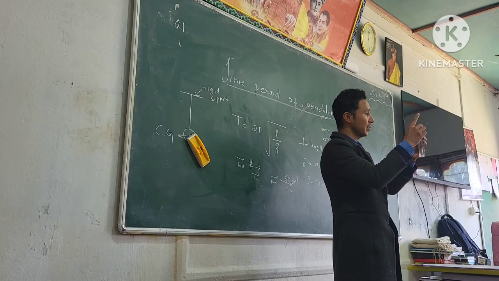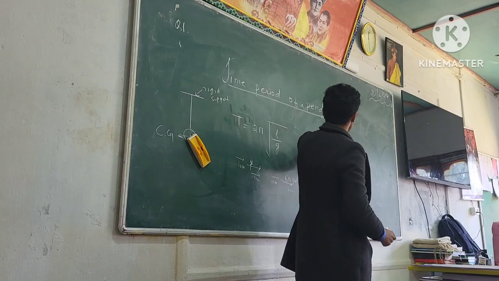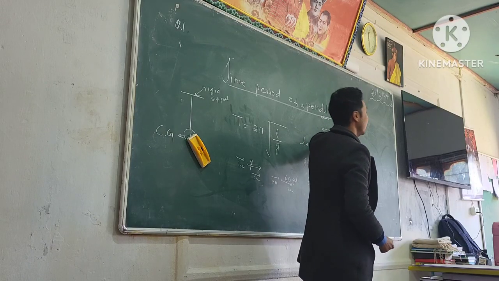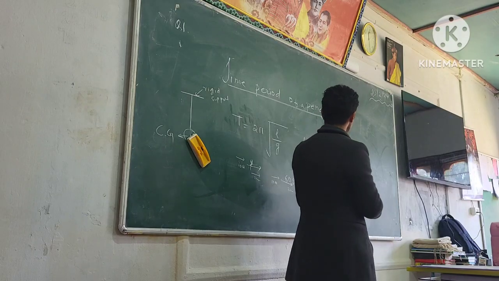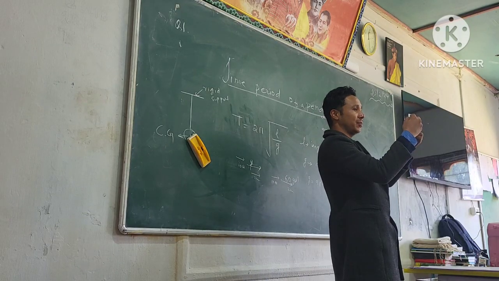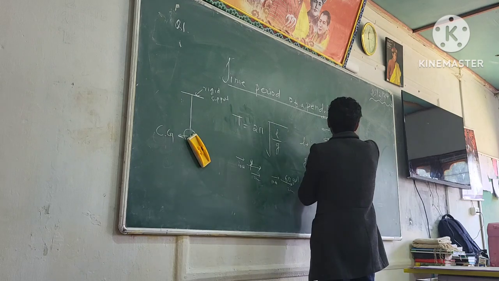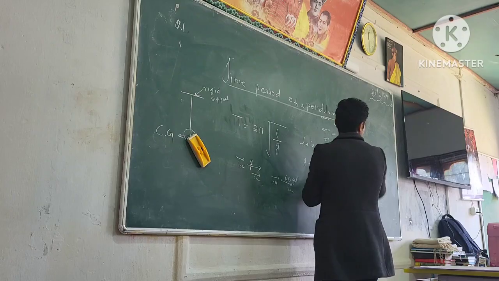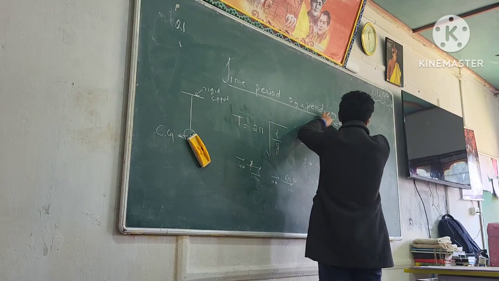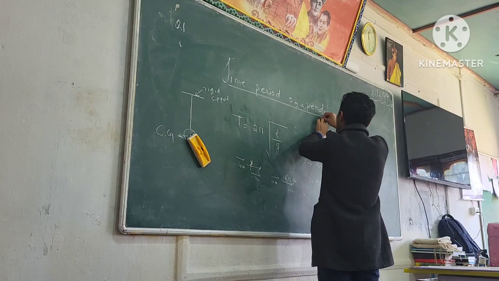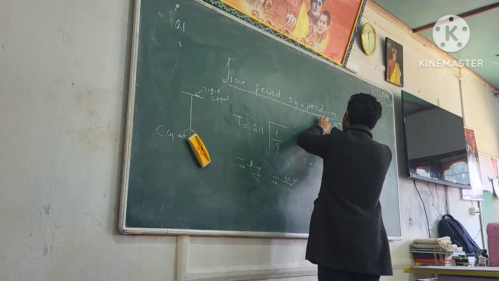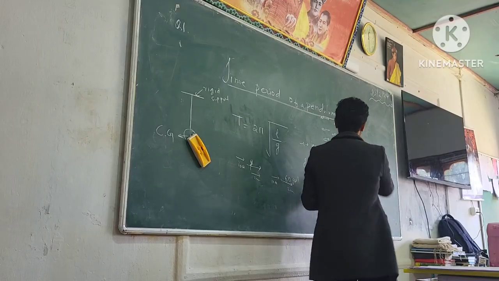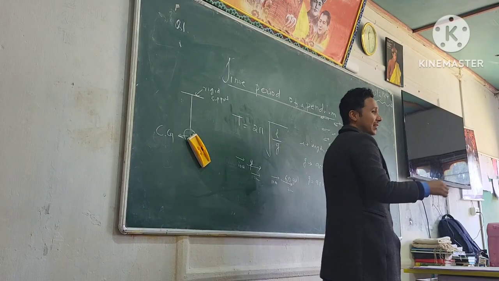It's because of one reason. Only if we choose the point in the center of the scale will the point behave exactly like a scale. Otherwise, suppose this point was my center of gravity, then if I apply 5 Newton force, this point will only move by 2 centimeter, right? But the scale is rotating. Then are they behaving the same? No, sir. If I apply 5 Newton over here on this point, the scale will rotate, but the point will move by 2 centimeter. Then are they behaving the same?